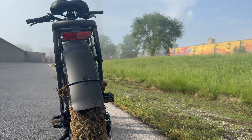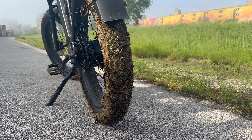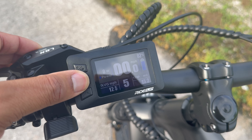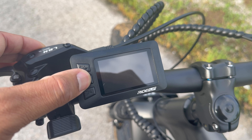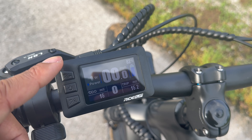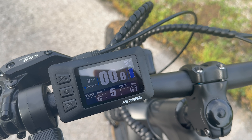If I was going to be doing a lot more off-roading, I might upgrade to more knobby tires for a little more grip. For stock tires, they held up pretty well. One thing I do wish this bike had is memory for your previous ride settings — when you turn it off and back on, it resets to Pedal Assist Zero instead of staying at your last level. It's a minor thing, but that is a preference of mine.